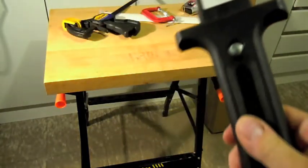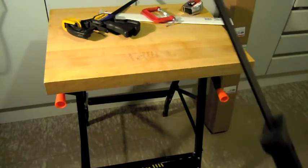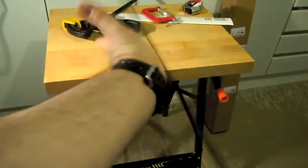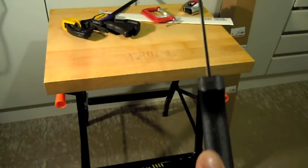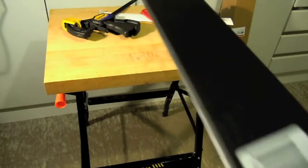All right, so it seems pretty solid though. Other than that, there's no wobble with it. I have no idea what the steel is, but there is a little bit of springiness to the steel. You would think with this kind of thinness, it's not the thickest thing. It's a machete blade, maybe a little better quality than the average cheap machete. But it's not bad. Now you can see that texture I was talking about.